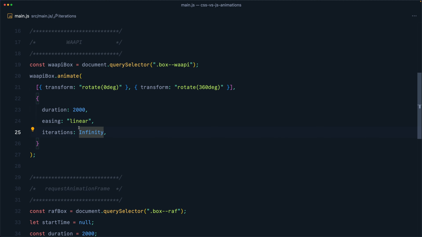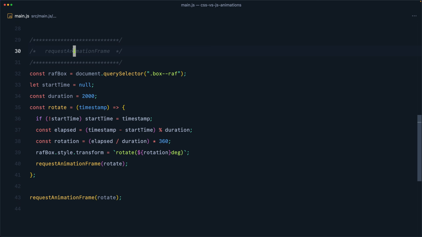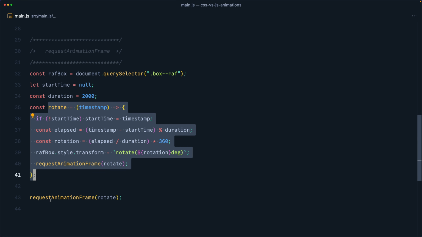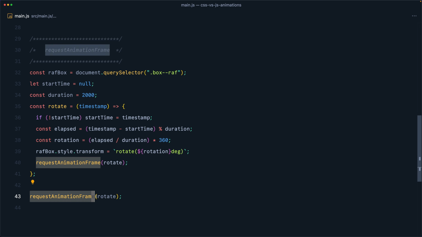You might already have noticed this, but this is very similar to the CSS one, except that we are using JavaScript. So keep this in mind, as this will show you why this is as fast as CSS. Now let's go to the third one, which is requestAnimationFrame. Again, we start by getting the box, so we are using box RAF, then we are defining these 2 variables, and then this function, and then we are calling requestAnimationFrame, and then we are passing that function.